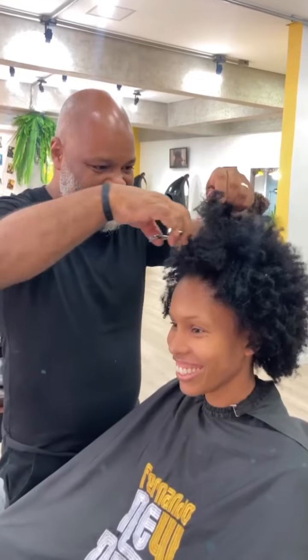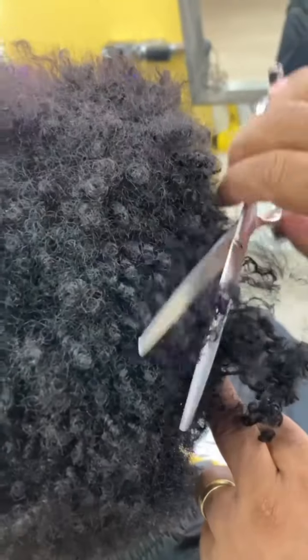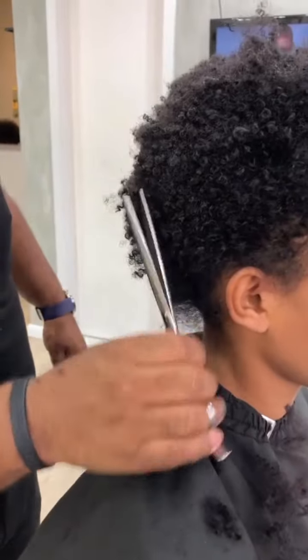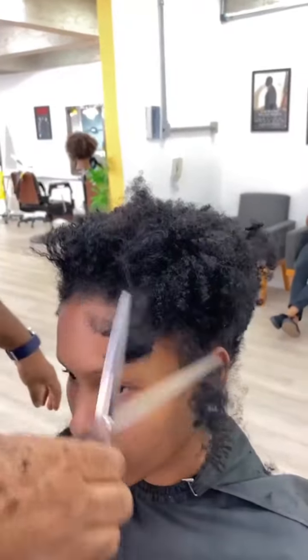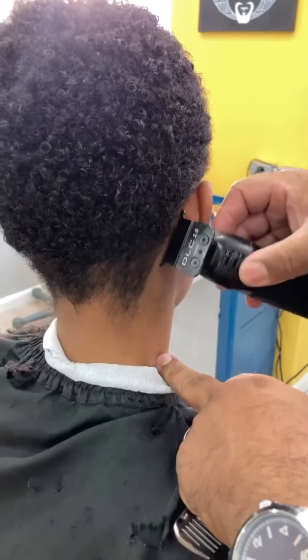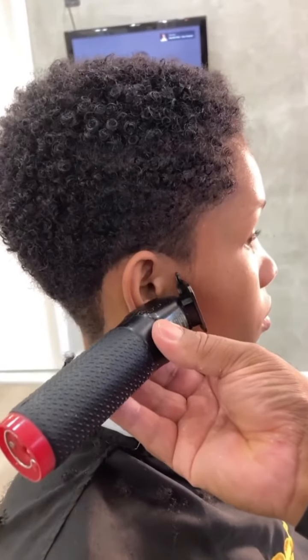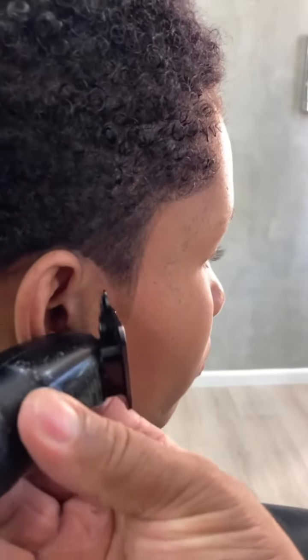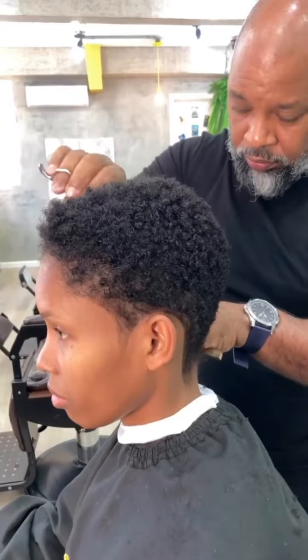So I would like you guys to check out this beautiful, versatile short hairstyle. It's really a low maintenance style, and the way you can maintain this hair is before you go to bed, always put on your bonnet. Then in the morning, that's what they call the wash and go. Pull it out, use your oil sheen on your hair, or you can use normal coconut oil and just rub it. You're good to go.